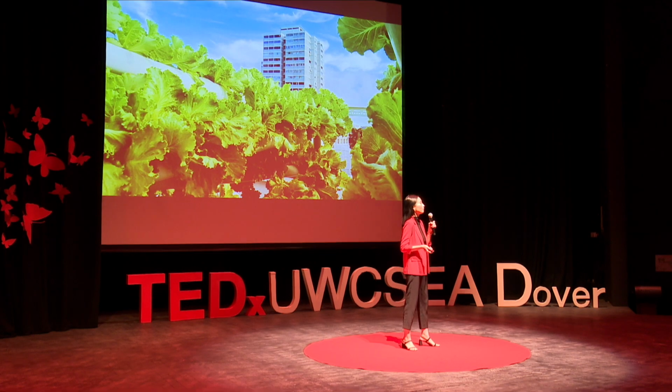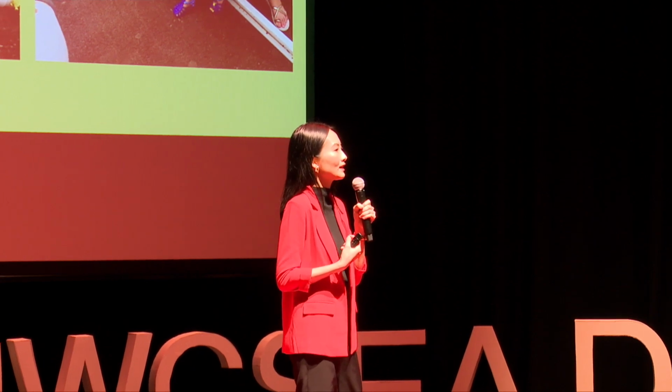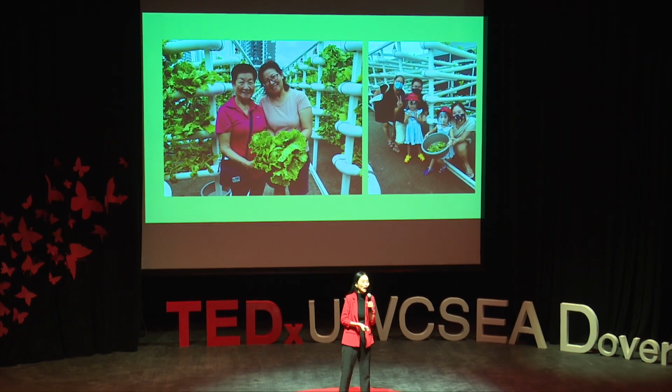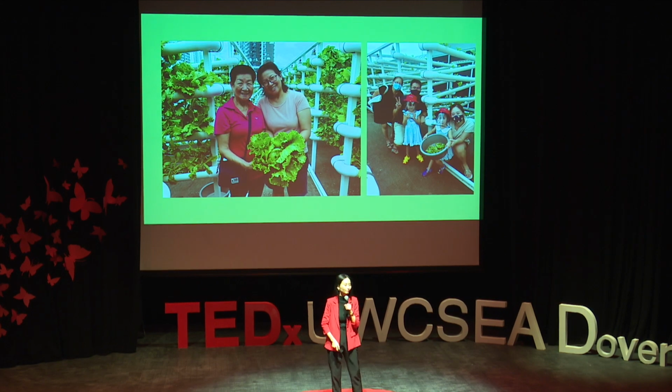By setting up an urban farm within the community, connecting residents to their food source, residents are now able to get their produce directly from our farm, allowing them to enjoy freshly harvested vegetables on a daily basis. Some of them even shared that they know when to drop by our farm because they could see us harvesting from their windows. If you stay nearby enough, it literally only takes 5 minutes to get your vegetables from our farm to your table, significantly reducing the total carbon footprint generated from food miles.